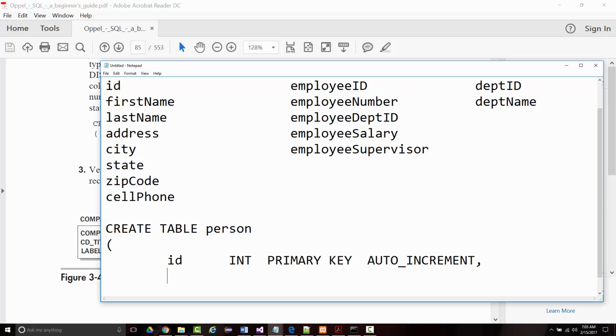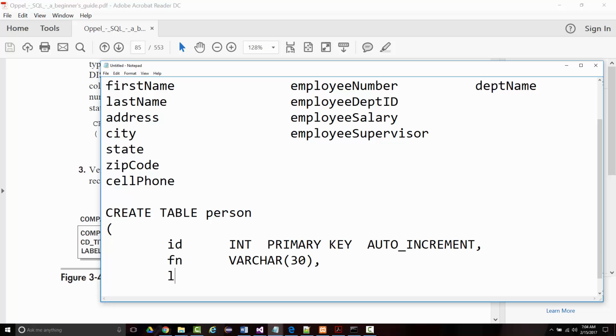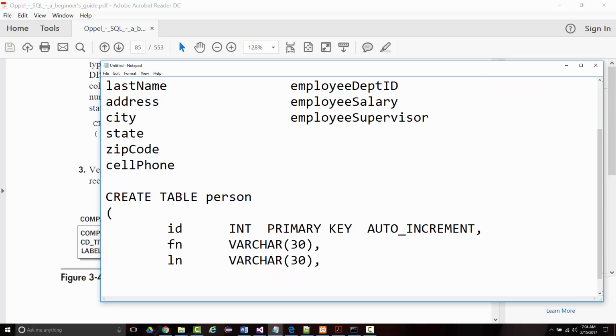Next, I would have a first name field. I'm going to keep this simple. I'm going to call it FN for first name. That would be a varchar, variable character length, of let's say 30. Then I would have a last name field, which again will make a varchar of size 30. And then we'd have an address varchar, and we'll make that of size 50.